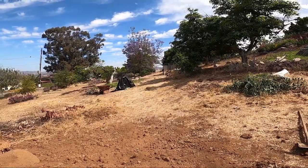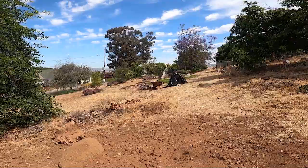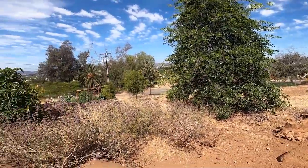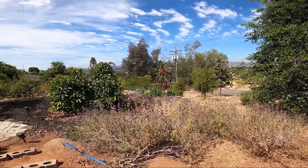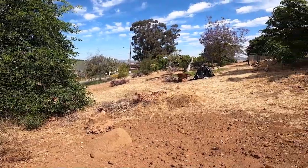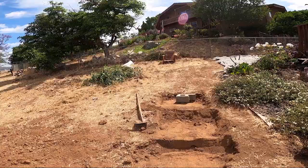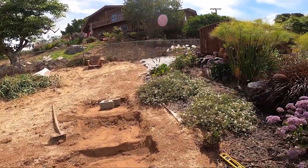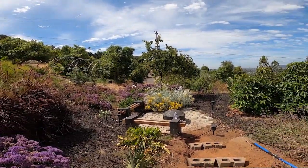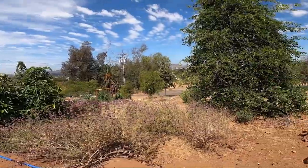Out to the gate there by the jacaranda purple tree, this is going to be a pathway, probably just with gravel. You can see I have a huge yard — this is only a portion of it. Pretty much except for the parts that I've actually worked in, it's covered in grass and weeds. My goal is to transform this huge yard, put paths all the way through, and just make it a beautiful sanctuary.